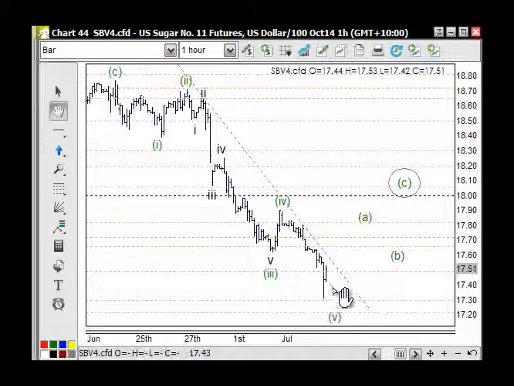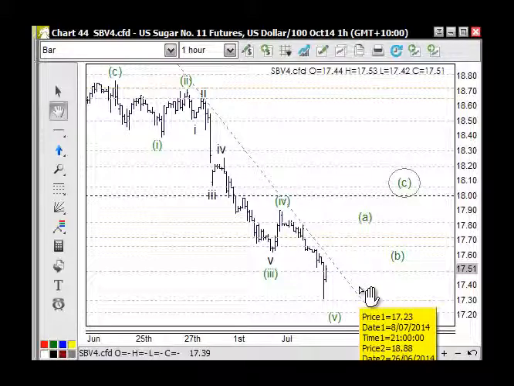And I've labeled it an A and a B and a C, but it may be a 1 and 2 and 3 and an impulse wave to the upside. But we'll just allow it to fill in this space, unfold, and we'll be able to work out if we've got an impulse wave or a corrective wave there, and then we'll know if to go short or if to go long. So one way or another, we'll have a nice long-term short trade, or we'll have a nice long-term long trade from here, but it's going to take a week or so to fall into place.